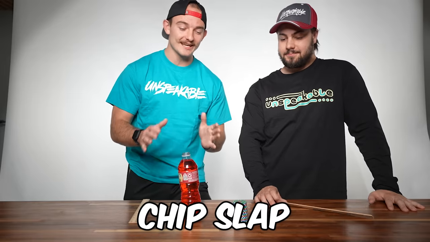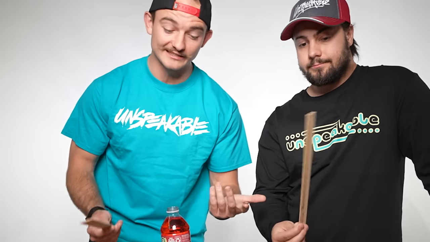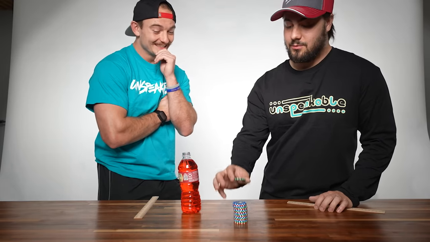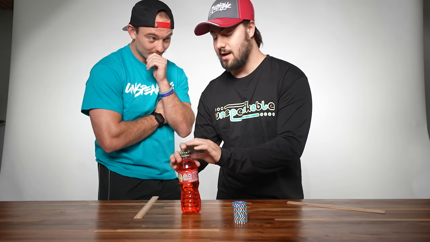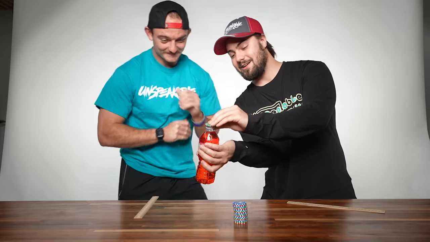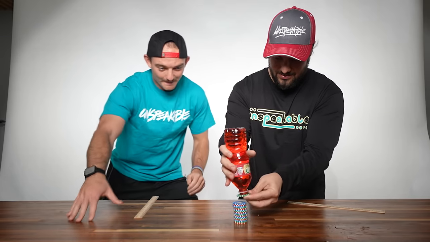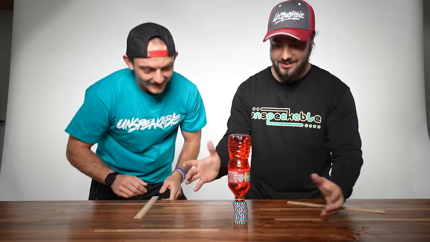So for our next game, you need a stack of poker chips, two rulers in this case, and a water bottle. You're gonna grab one of the poker chips, put it on top of the water bottle with no cap, flip it upside down and hope no water spills. And then you're gonna put that on top of the stack. If done successfully, you now have a ticking time bomb.